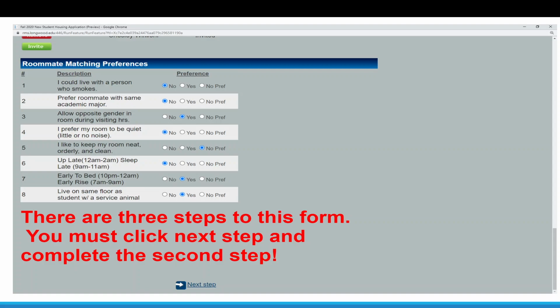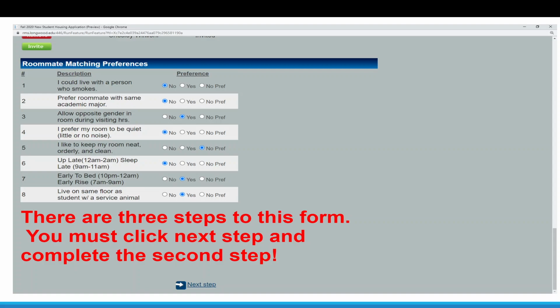These questions are geared toward how you would share the living space with another student. And so that way we can try and pair you with somebody who maybe has the same type of sleep schedule as you. If you're somebody who likes to keep the room neat, we pair you up with somebody who likes to keep the room neat, things like that. So those will be the roommate matching questions you would do, and then we will match you up with another student who had similar answers on their roommate matching preferences, okay?